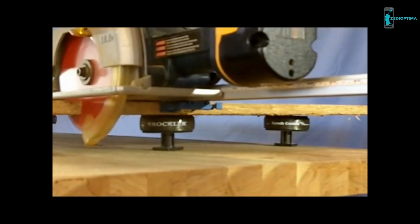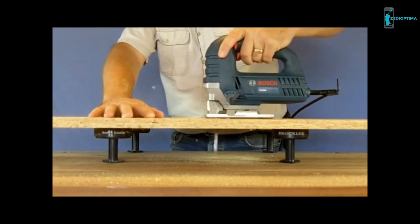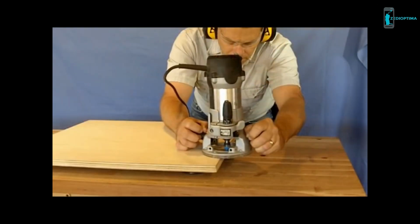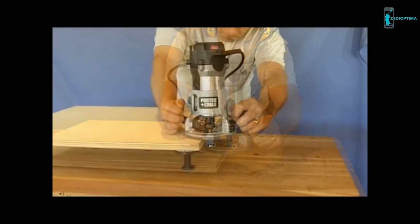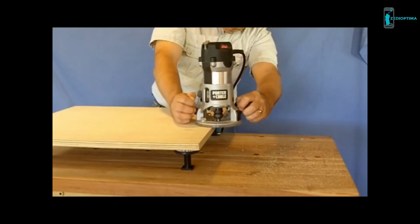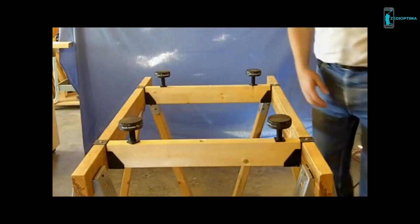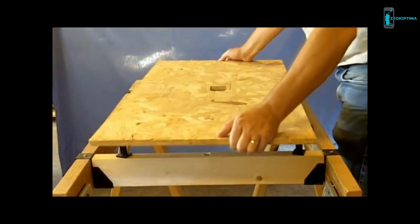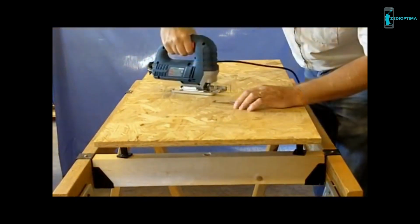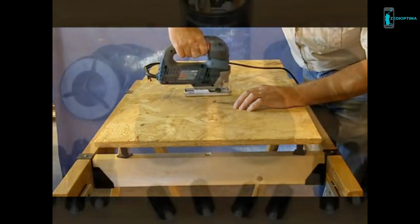Raising your work helps keep blades and bits from damaging your bench, even at full depths of cut. Proper working height also relieves physical stress by allowing you to straighten your back as you work. Shop-built sawhorses can accept the Master Kit by simply drilling some 3/4-inch holes to accept the standoffs. Set your piece up and get to work wherever you need.